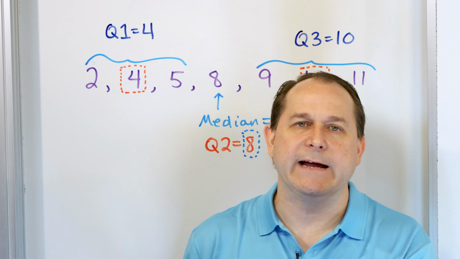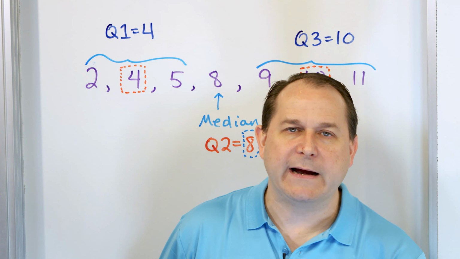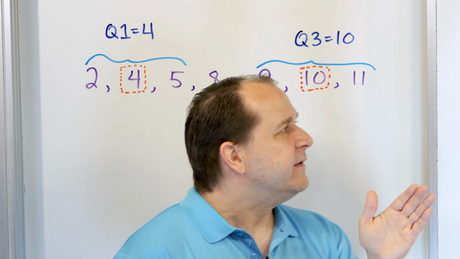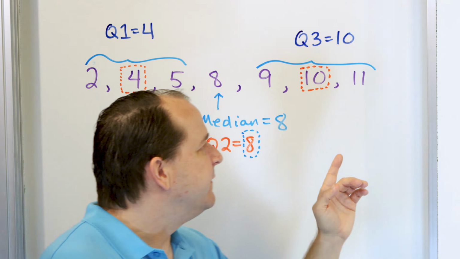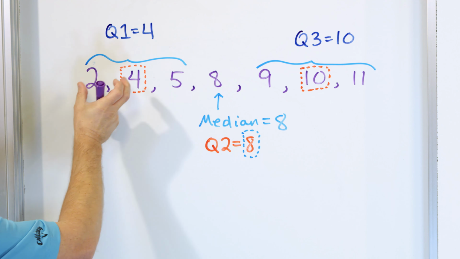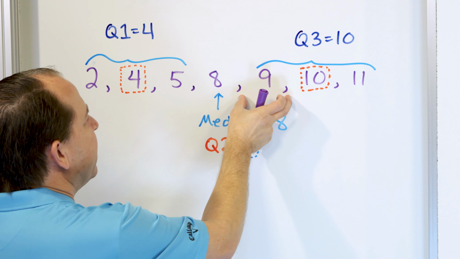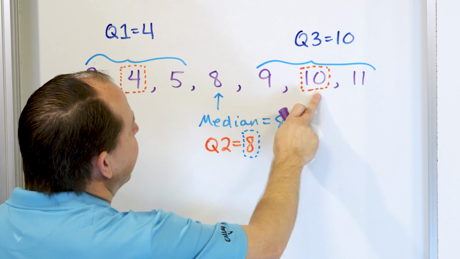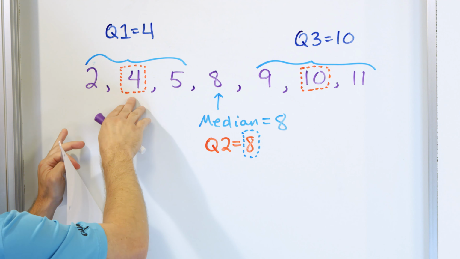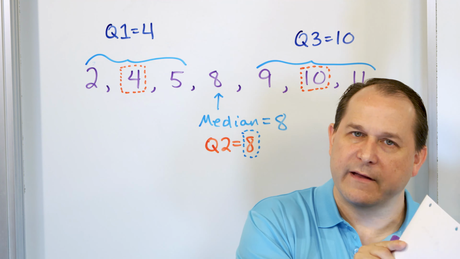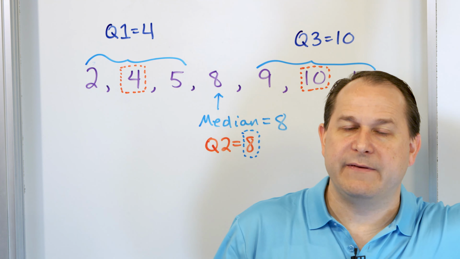Remember, at the very beginning I said quartile means quarter. We want to chop the data set into 4 equal buckets, right? Don't worry so much about the numbers themselves. What I'm talking about, the buckets, are the numbers that are between these. So 25% of the data is between each pair, ignoring these circled numbers, obviously. Of all the numbers that are not circled here, a fourth of them are here, a fourth of them are here, a fourth of them here, a fourth of them here. So it's like the lower quartile, then this quartile, and then the third quartile, and then the fourth quartile is above that, right?